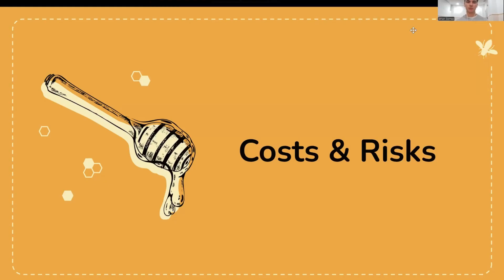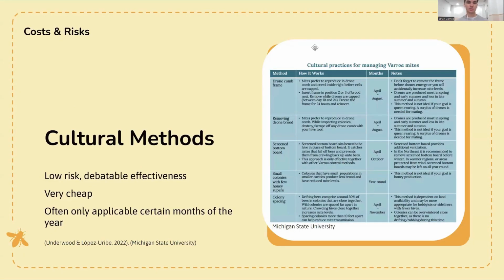Hi, I'm Ethan. I'm going to be introducing the costs and risks of different pest management techniques. So when it comes to choosing a pest management technique, you must weigh the costs and risks of each before making a decision. So cultural management practices, for example, come at little to no upfront monetary cost, but often come at a labor cost.